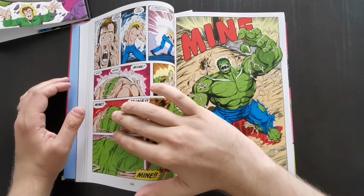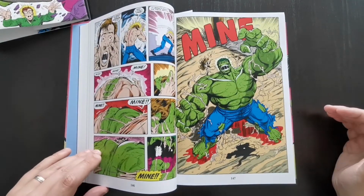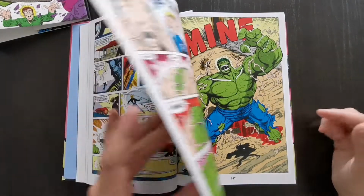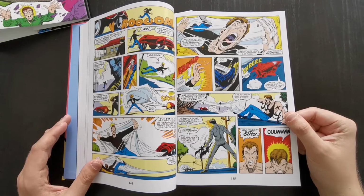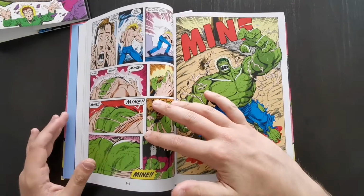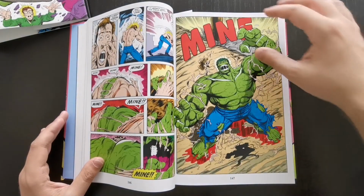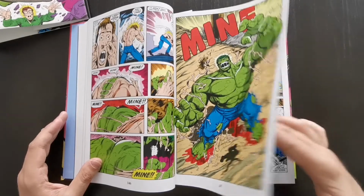This scene is quite a disturbing one. This is where things start to get a little complicated in the old psychological aspect of Banner and the Hulk. So at this point, briefly, there is Bruce Banner, there's the Grey Hulk, and there is the newly re-emerged Green Hulk. So things are really starting to get quite complicated.